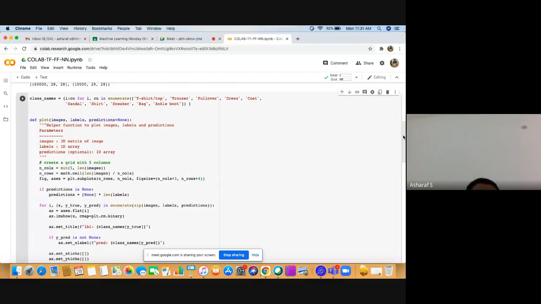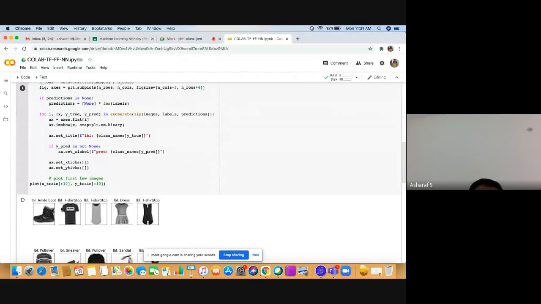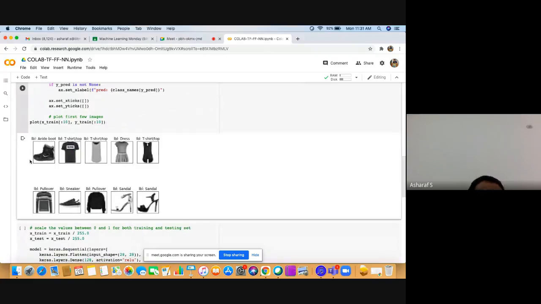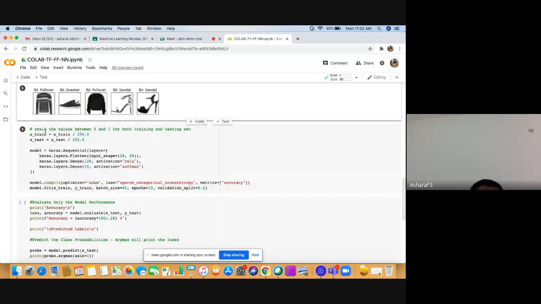Again, I've taken this from a public repository, and the data set goes like this. I've just plotted 10 examples out of the 60,000. These are 28 by 28 dimensional images, for example an ankle boot and a t-shirt. These are the training labels, and these are the actual data. This is X, and this is the corresponding label Y. I plotted only 10. So I've got 60,000 training examples, and we'll convert them into values between 0 and 1, basically by dividing to convert the image into grayscale.